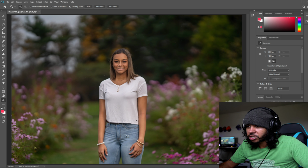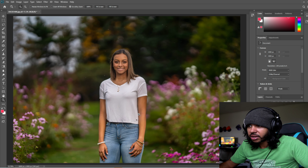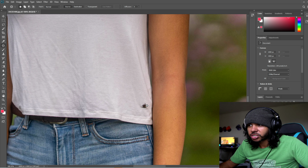Sometimes I'll just hit OK to look at the image as is. And yeah, it looks really good. I like that. There's this little button. I know I have photoshopped it off of other shots. It's kind of interesting, but that's what I'm going to do here.